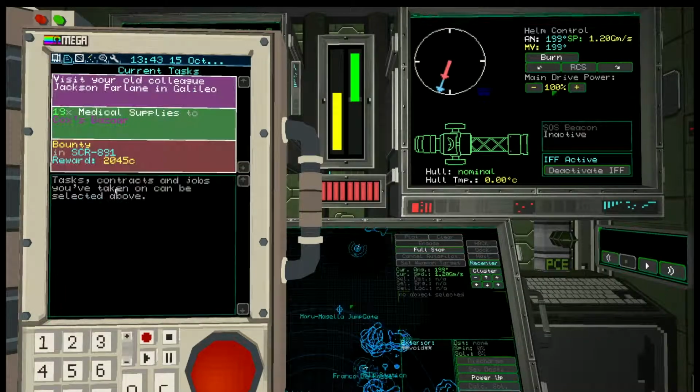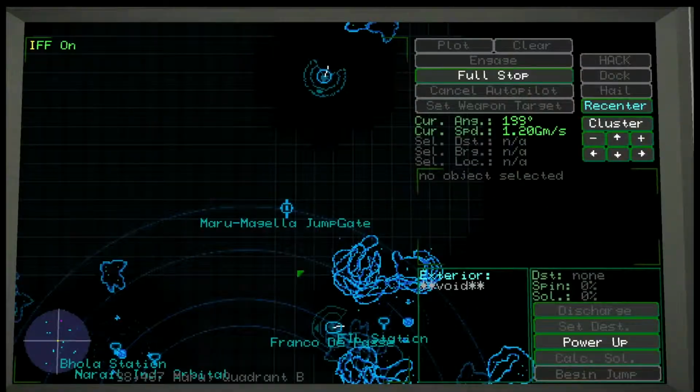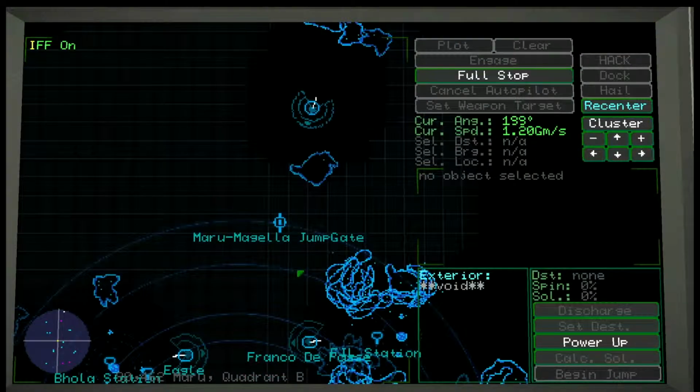I can see how much money I have right now. Here's my actual things. Here's my bounties. That's really what I'm looking at, though. For right now, that's what I'm looking at. So I'm going to go ahead and bring us up to speed 4. And we're doing really well. Just making our way around.